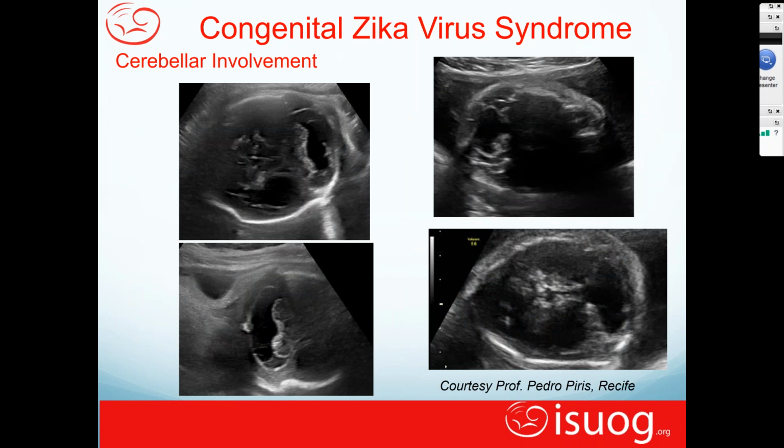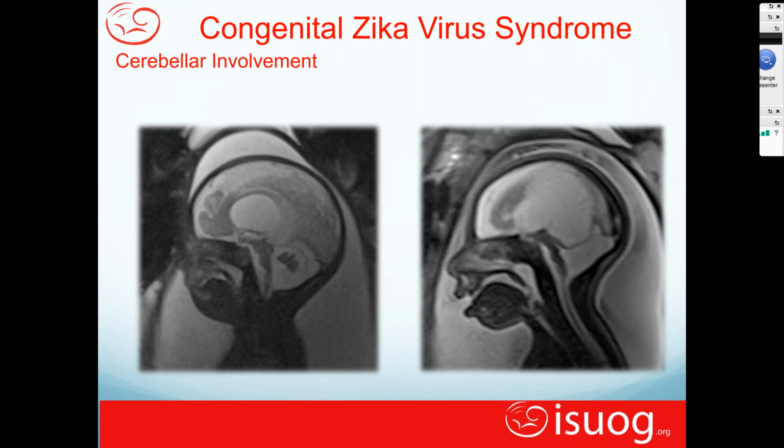More examples of cases that have been submitted for our review showing posterior fossa abnormalities in the cerebellum and changes that go along with Zika. MRI changes again. Again, our ultrasound first certainly speaks for itself in OB, and many of the findings you're seeing are so accentuated that the ultrasound should have been able to make these diagnoses for yourself.